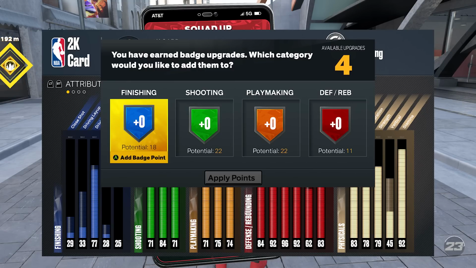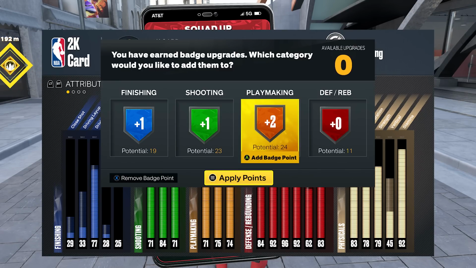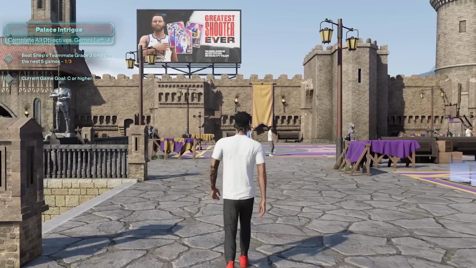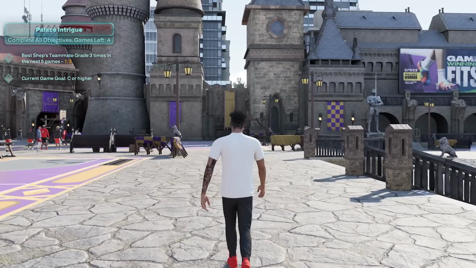I heard this only happens on Rebirth builds. But yeah, if you guys thought I was lying about my build or trying to hide something, no, the game just gave me +4 again. So now my build has +8 total extra badges. And this is what I ended up putting it on. 2 on playmaking, 1 on shooting, and 1 on finishing, just in case you are wondering. So yeah, as you can see, my player ended up getting +8. I'm definitely not going to complain, but this is the exact build that I showed you guys in my build video. But we know what you guys are here for.